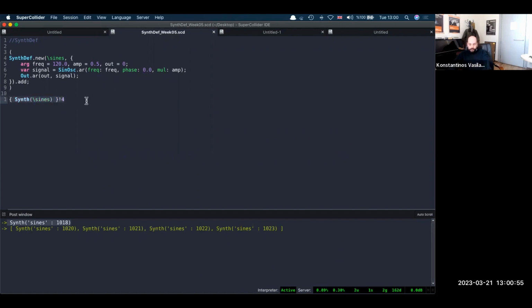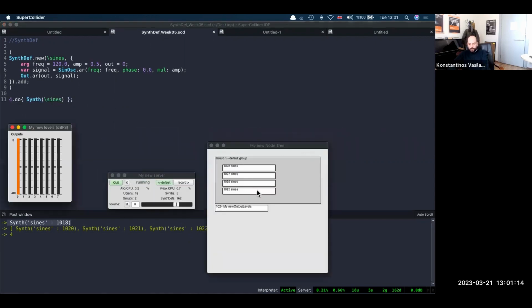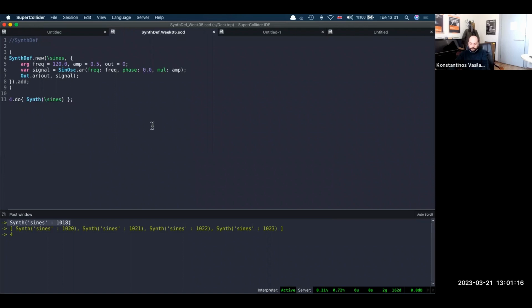The same thing could be written 4.do. You remember do? It's the same thing. I hope that explains why using SynthDefs is better.